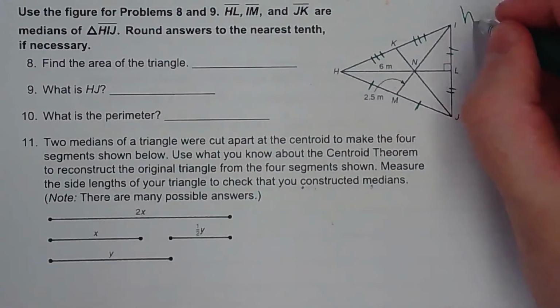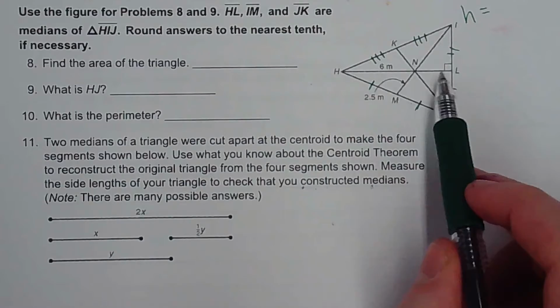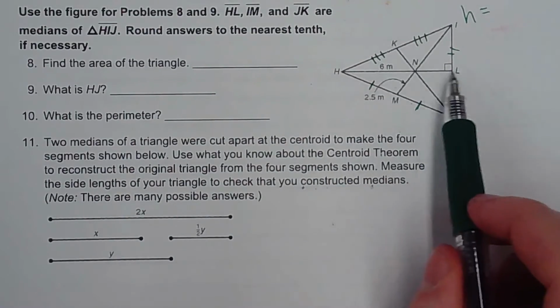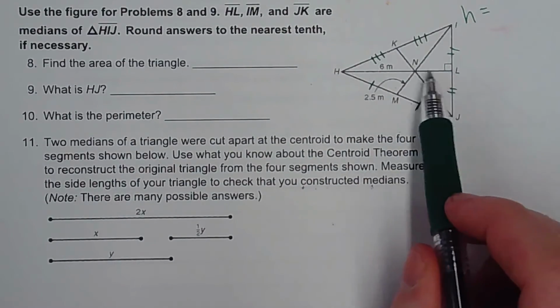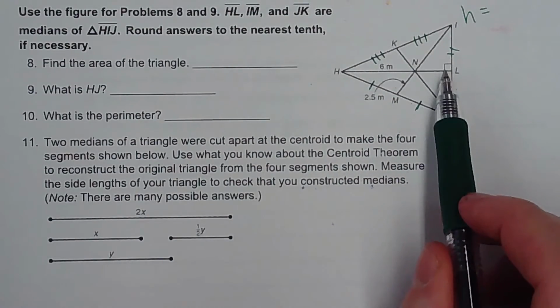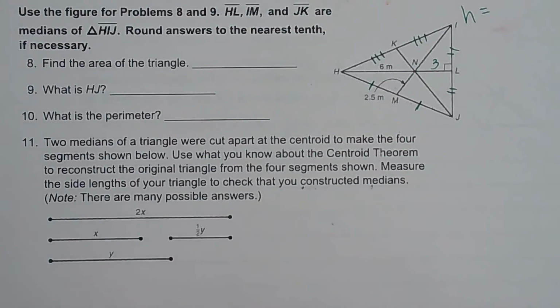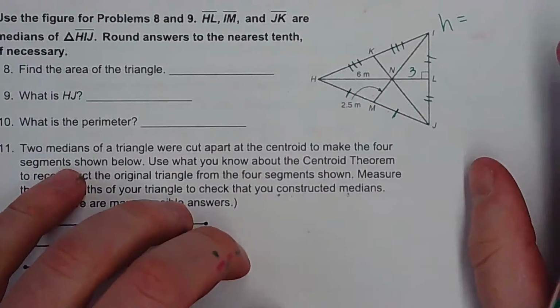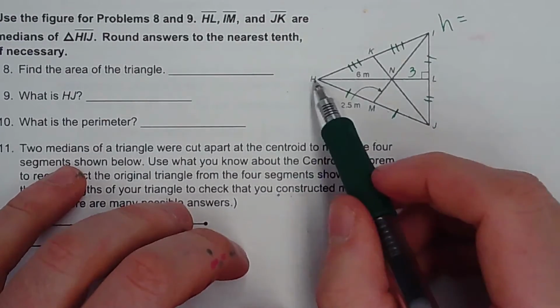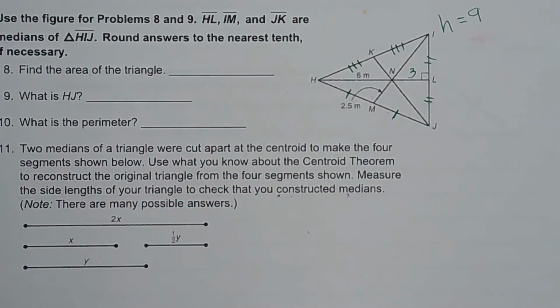So the height of our triangle is going to be 6 plus whatever this piece is here. Now I told you this is an orthogonal and it's a median. So if this is 6, how much is the little part? How much is that little part then? 3. Because the little part is half the big part for a median. So the height of the triangle is 9.